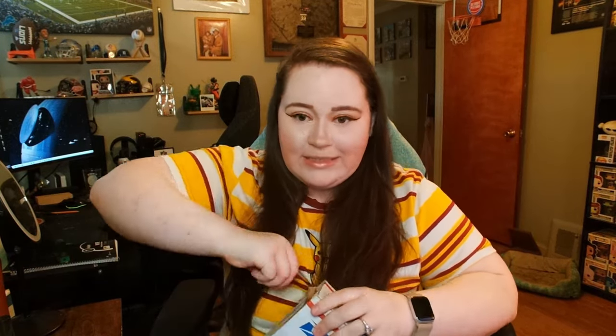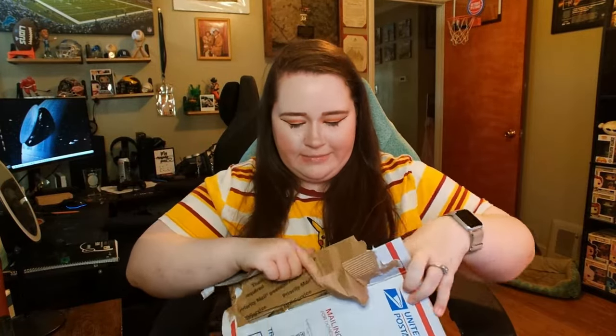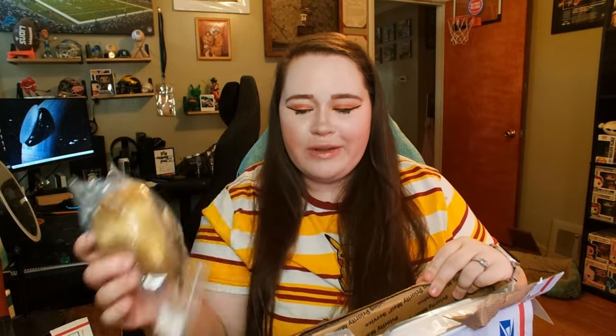Oh my god! I like cut through the box — I'm trying to open this in three different ways. I'll just rip the box open, that's fine. So basically this is going to be five pieces of a wig: I have the base wig, I have the puffs, and then I have the long tails. That's what should be in this box — if not, I am way beyond a return policy. Stuff's already starting to come out. We have our buns — there's one bun, there's two buns. I don't even actually remember the color I ordered — pale blonde, that's right. I did pale blonde.